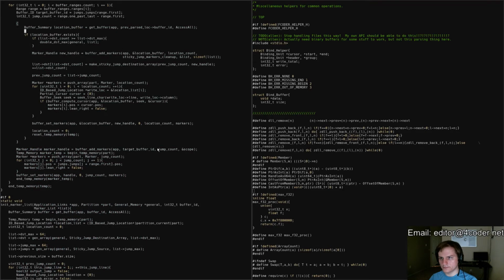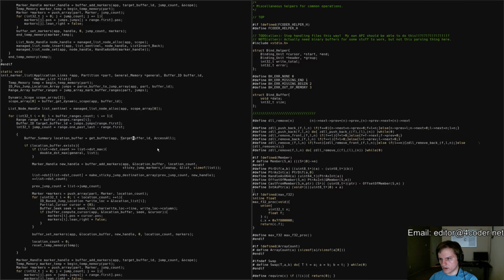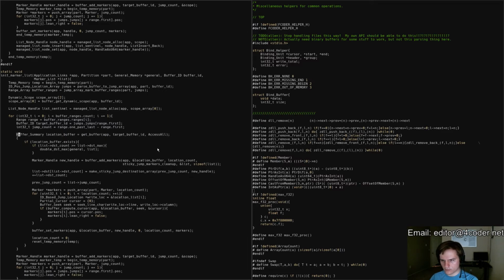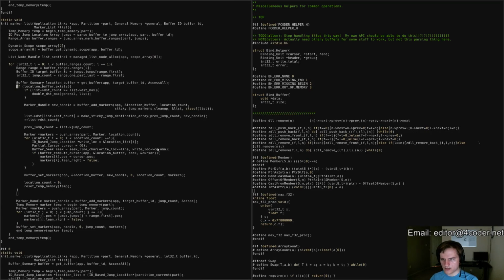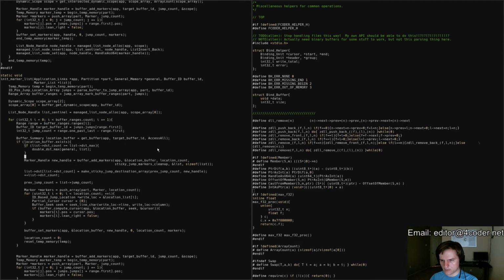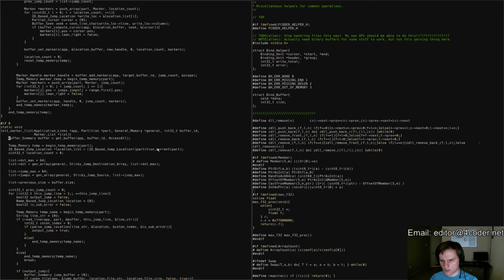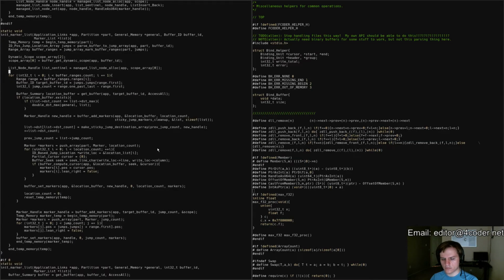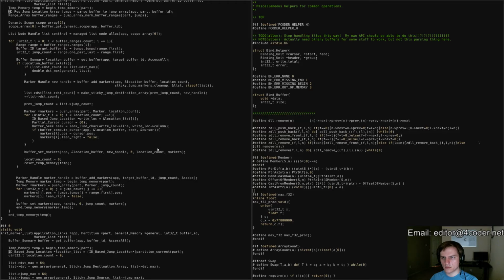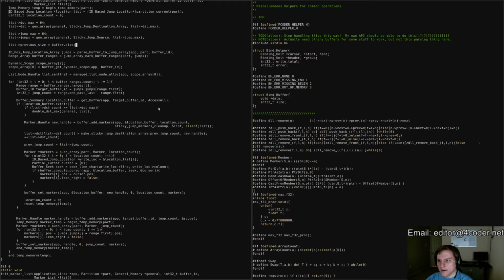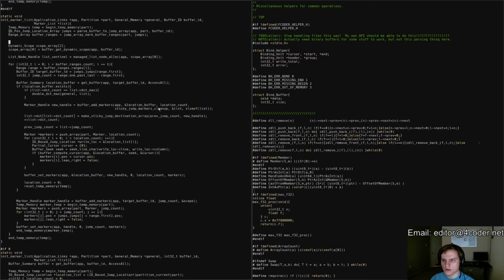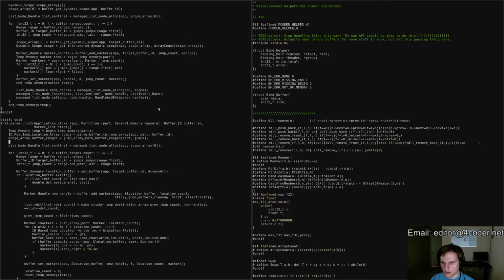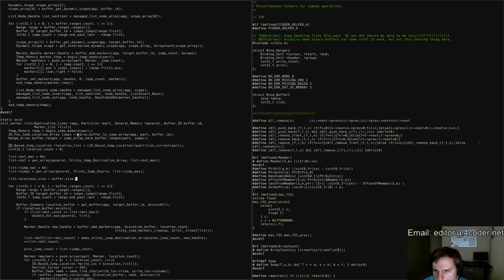Let's see here. Location buffer, target buffer ID. If it exists, I look at list dest count versus write. So I need to get some of this nonsense going up here. And that's all after the temp. So let's do that part. We can get rid of this. We can get rid of this. Okay, so I will do the allocation there. Create the location list on the partition for now too, I guess.